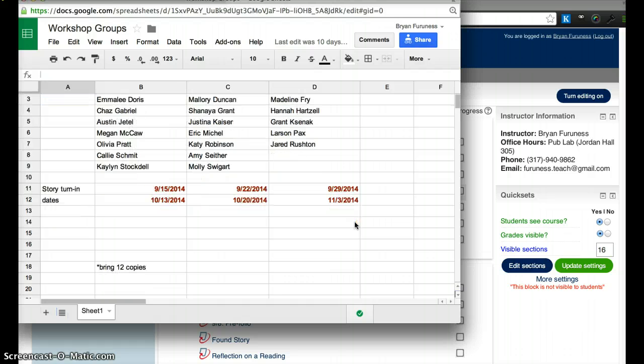Each time that you come up, you'll bring in 12 hard copies of your story. I know, I do a lot with technology, but when it comes to workshopping, it just works better if every student brings in a hard copy, actually 12 hard copies in this case, and we distribute it to the other members of the class that way. Otherwise, there are just problems, and somebody forgets, or there's technological issues, and it goes haywire every time. So for workshopping, we're going to do everything with hard copy.